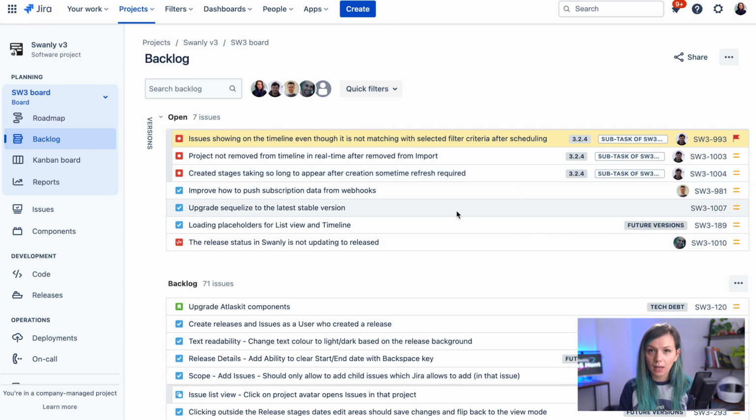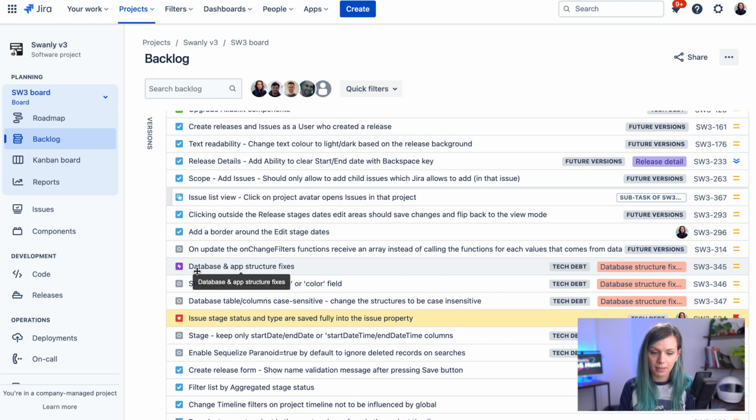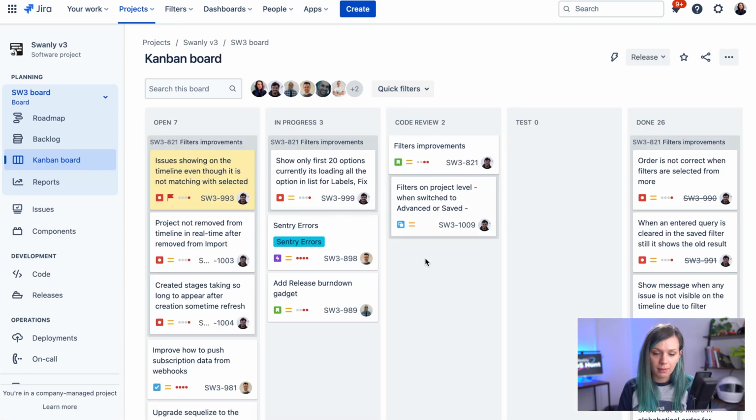If you're using a company-managed project in Jira, you can see at the bottom over here that each of your projects is tagged with either a company-managed or team-managed label. In the company-managed projects, you can see your epics on the board and on the backlog by default. It just depends on the settings of your project. There's this toggle where you can hide and show the epics on the board. Here you can see my epic on the backlog, and if you go to the Kanban board, you can also see it here on the board.